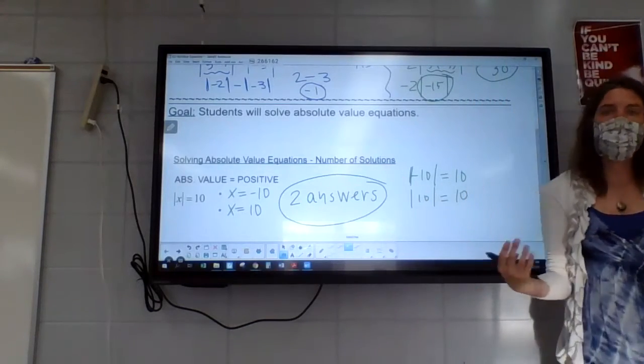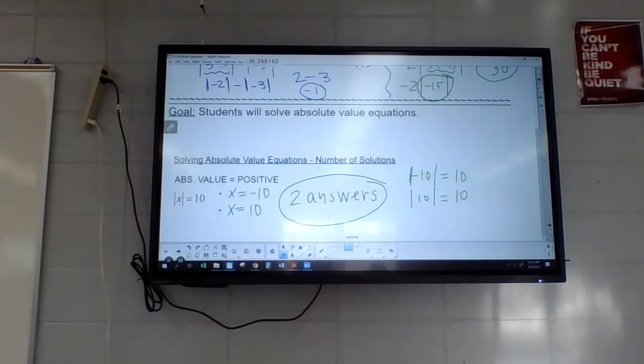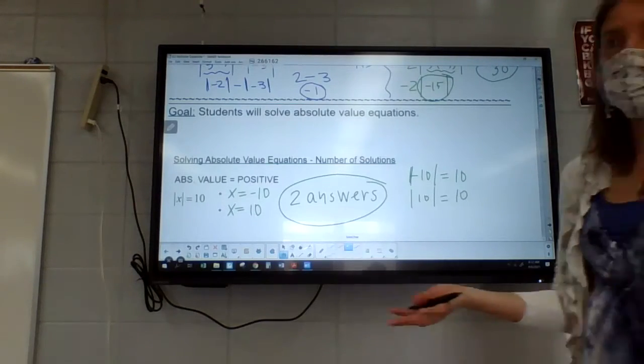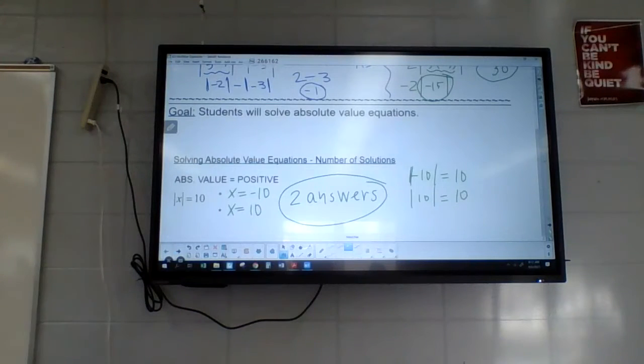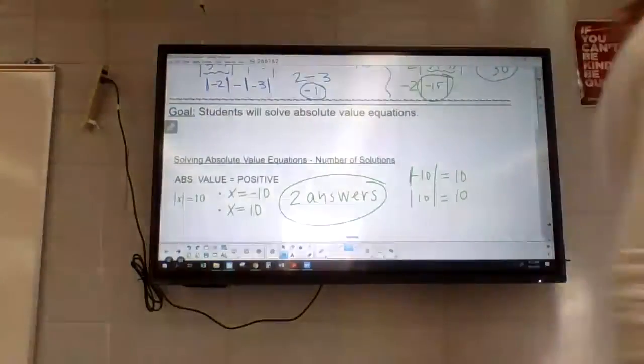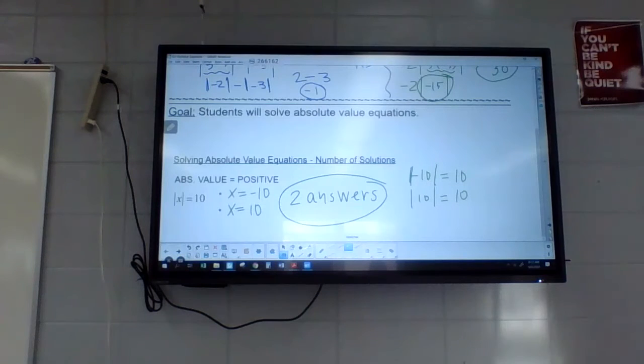So tonight in your homework, a majority of your homework, you're probably going to get two answers. And you'll hear me as I'm checking homework tomorrow say, oh, you only have one answer for all of these. The second answer is going to be really vital that you figure out. If you only get 1 out of 2 answers, that's a 50%. Not very good. So there can be up to 2 answers for our homework tonight. We'll talk about this in a minute.